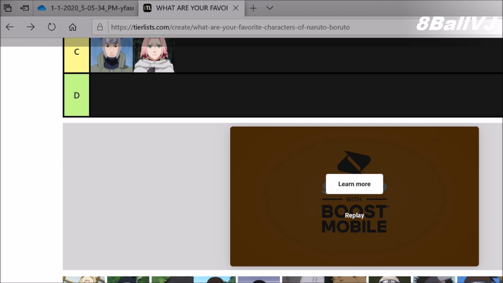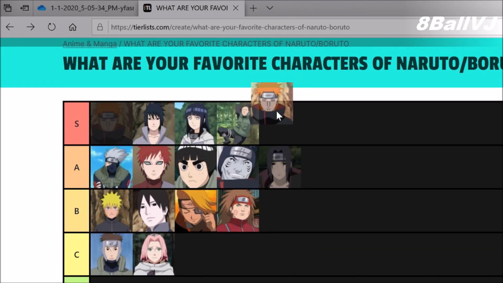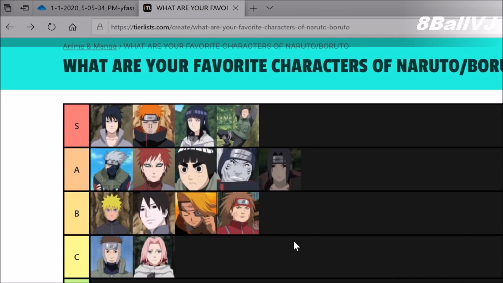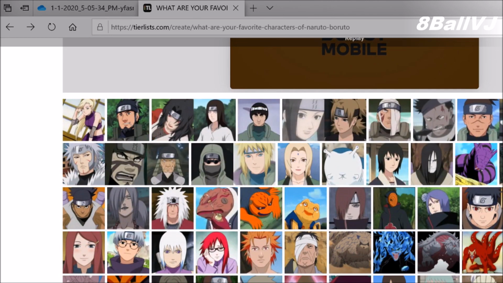It's a one-shot kill, and I would put Pain in between A to S tier, but if anything, he's an S tier character. And Pain will be over Hinata in terms of that. Might be better than Sasuke, but Sasuke is actually one of the best characters. So now Conan. Conan is one of those annoying characters, man.